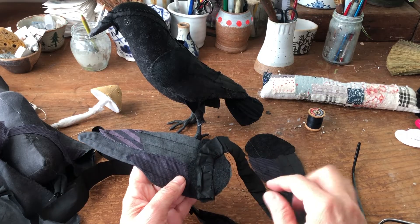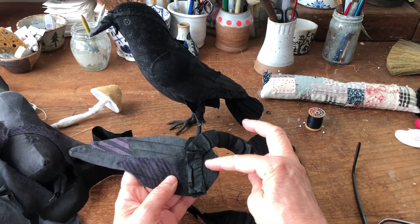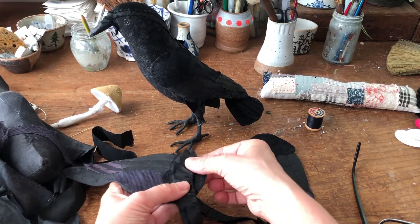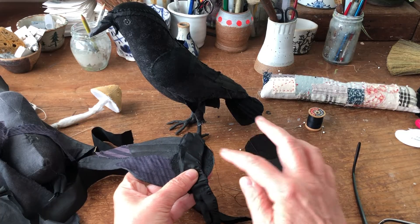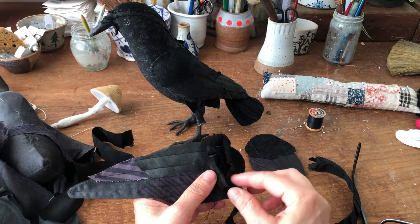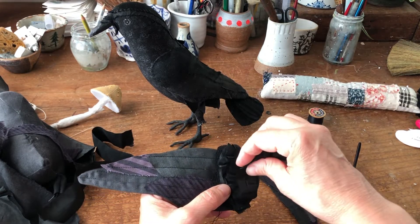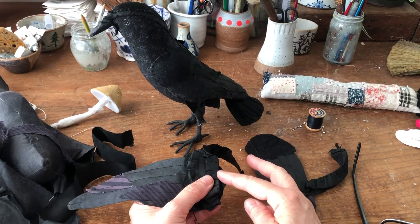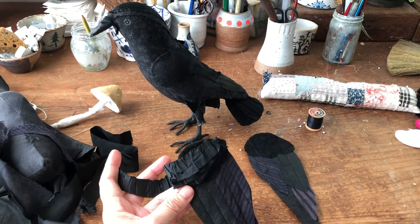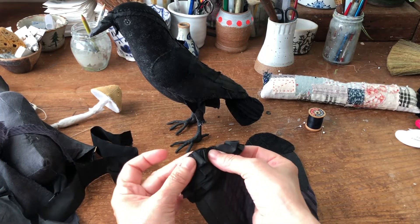When I reach the edge of the wing I'm going to flip this back the other way and stitch the edge again of the next row. I'm going to place that edge just about a quarter of an inch away from the first edge. My second row is stitched. I'm going to do two more rows — the next one I'll flip it over and stitch along here, and that'll leave me room for just one more tiny one.